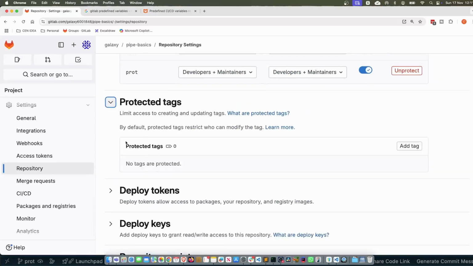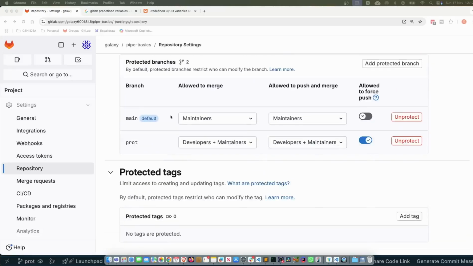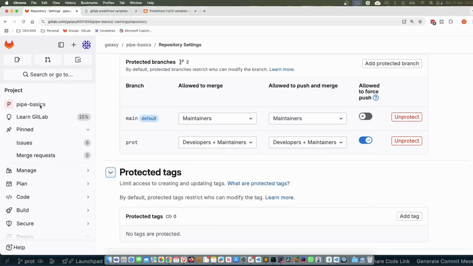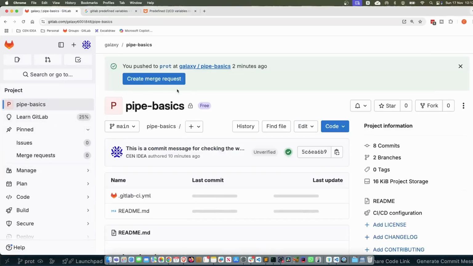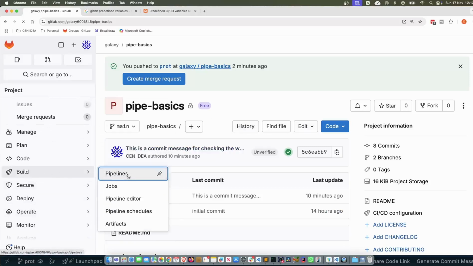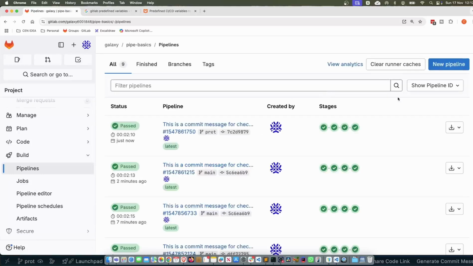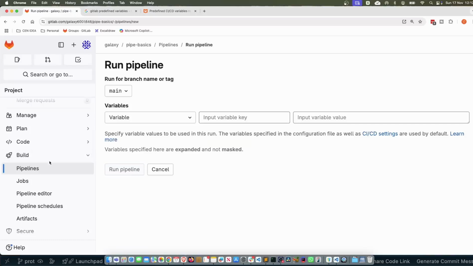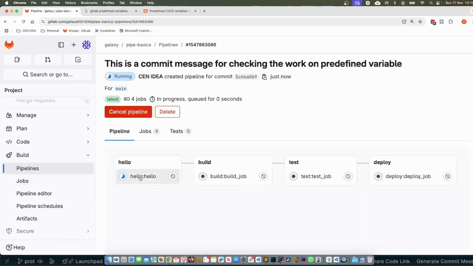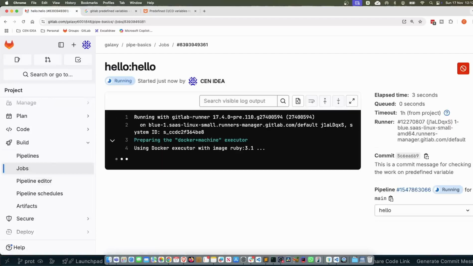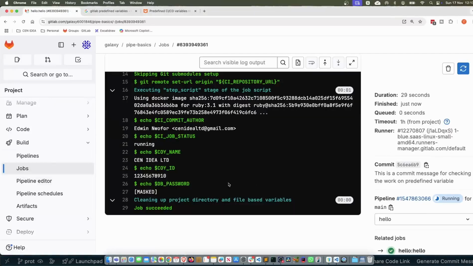If you rerun this job now that these two things are protected, the same job, nothing changed, it would now be able to export those values for you. So let's go and rerun this quickly. Go to the view, go to pipeline, and just rerun this. So I'm just going to create a new pipeline and run this, and then we wait for it to be ready. There you go. So it's running. I'm going to wait for this to be ready. Yes, it's come through now, so you can see that this is now getting exported.